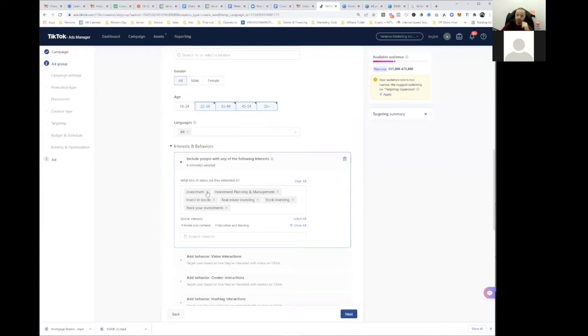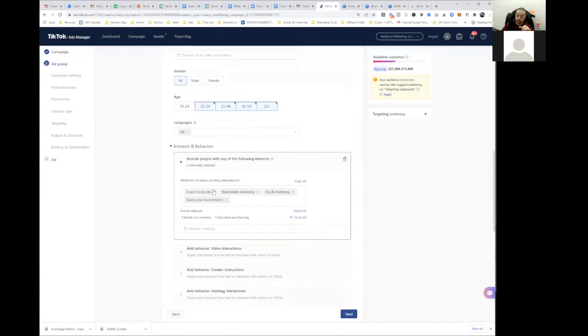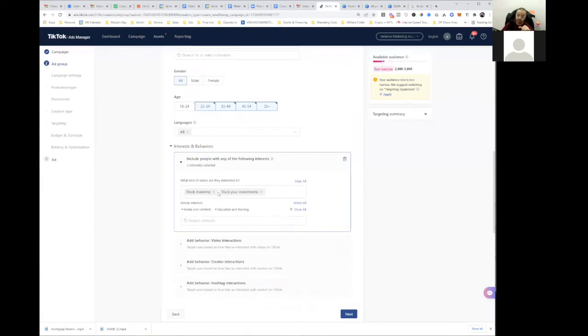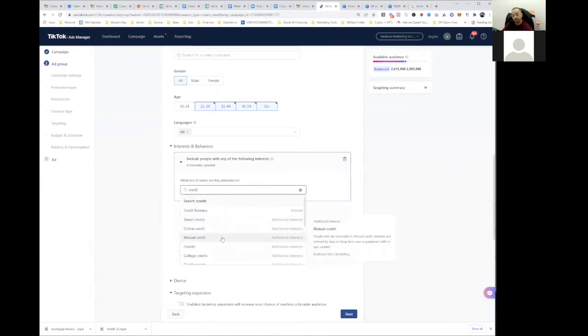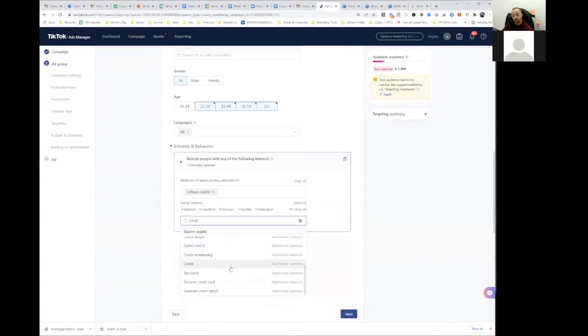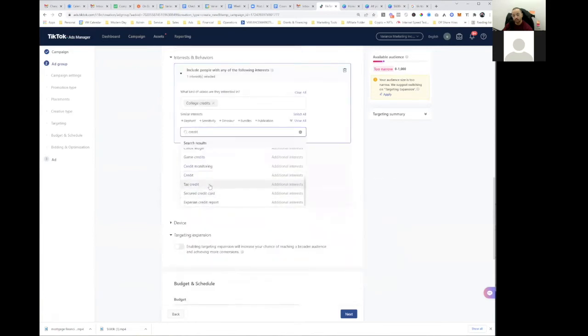Okay. Now, let's just say we weren't going after primary and we were going after secondary. You might want someone who's interested in credit repair or something along those lines, something to do with credit. So you could say someone interested in credit itself, credit monitoring.